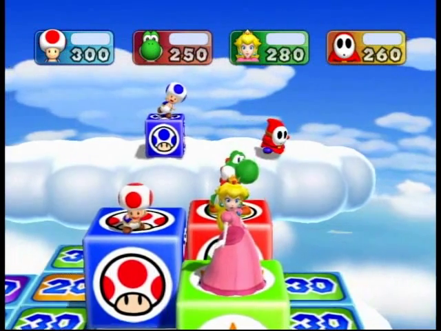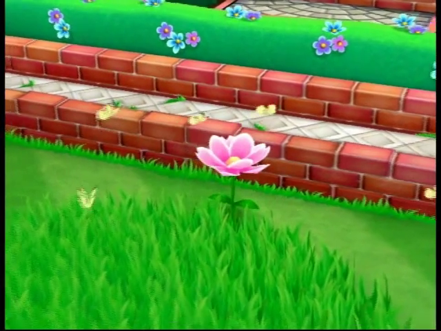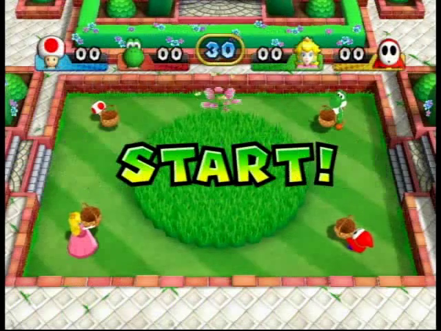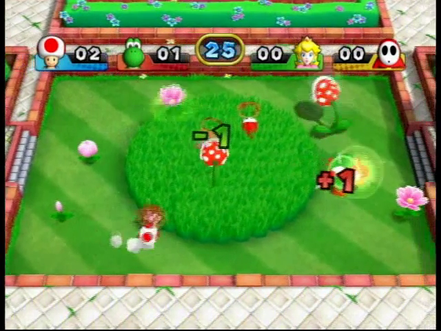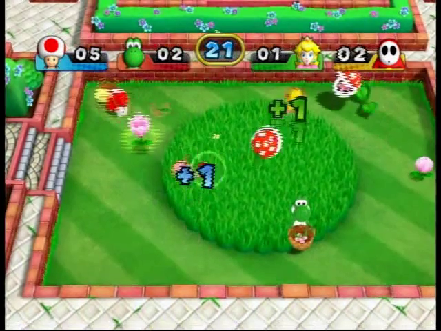You're still ahead by... I didn't actually get any points on the last turn. Peach caught up a lot, too. Gonna have to be really careful now. Those move items are really gonna slow people down. Start. It's probably a good thing that Shy Guy didn't get to go this turn, because Shy Guy is, right now, in second place. Grab the flowers!